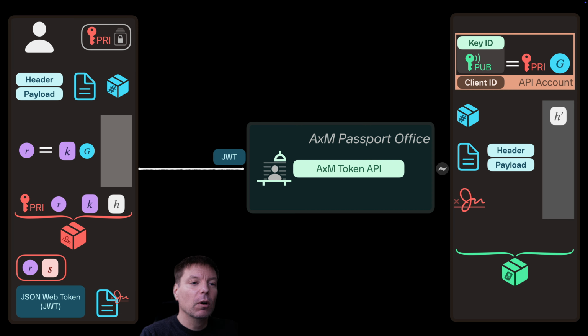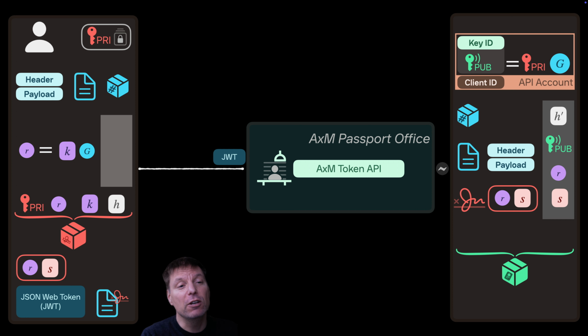Now, the next thing we're going to do is grab that public key from the information in the header. And then we're going to take a look at the contents of our signature. We have the x coordinate of the random point that we want Apple School Business Manager to recreate, and the output of our signature forge function, S. Both of these are going to be arguments to our verification function.